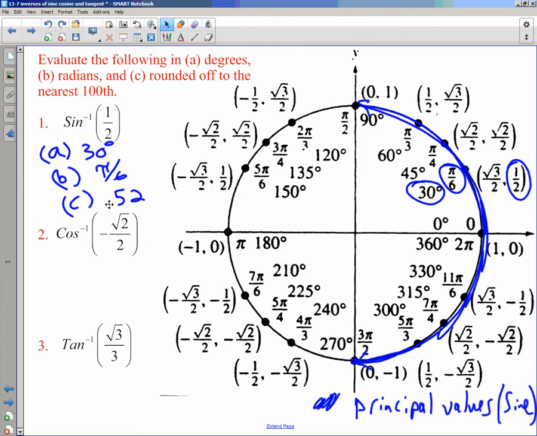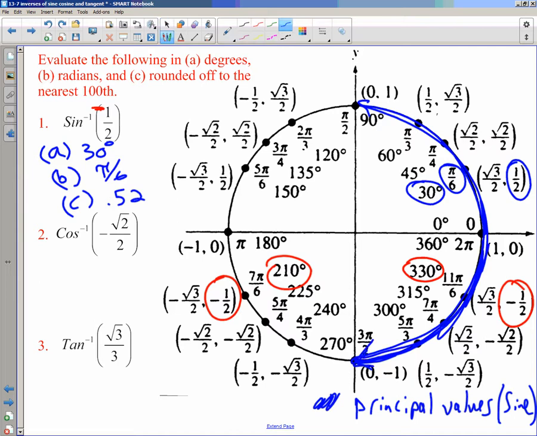Actually, let me take a little bit of a side note here. What if it's negative? When is sine -1/2? Okay? So if you use the unit circle, your candidates on the unit circle are 330 and 210. However, those are not principal values. The ones you see on the unit circle for sine are kind of the trickiest because there are principal values that the calculator will give you, the ones down here, that are not really on the unit circle because they're rotating clockwise, which is negative angles.